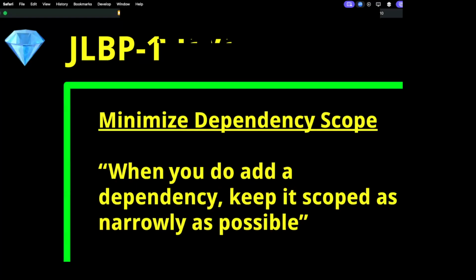And then, as you're declaring dependencies in your build, you want to minimize dependency scope. I actually made a mistake in one of my projects a few years ago. I added JUnit to my build, and I forgot to declare it as a test scope. And somehow it ended up on my production runtime class path. Anyway, I always think of that example when I'm thinking about dependency scope. You don't want to have your test libraries showing up on your production runtime.